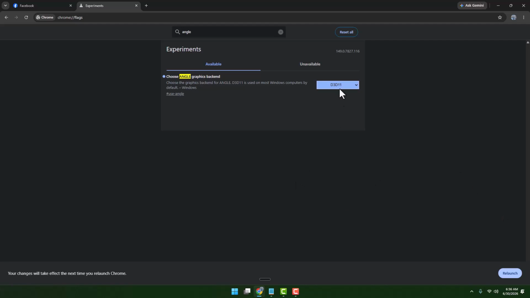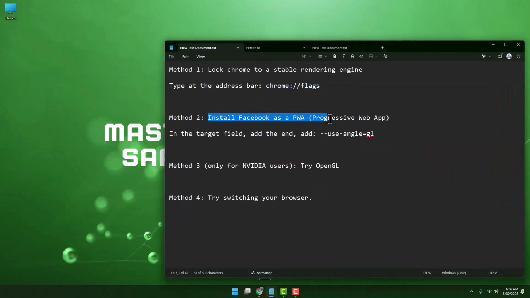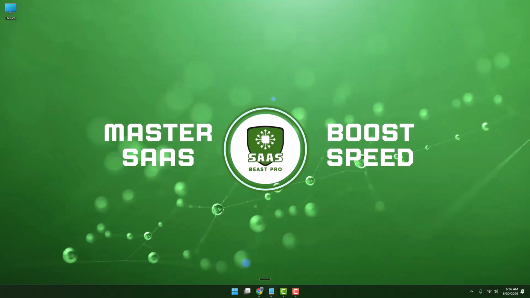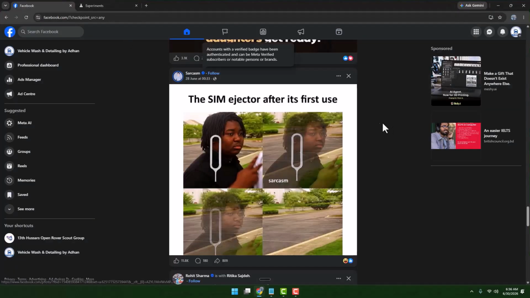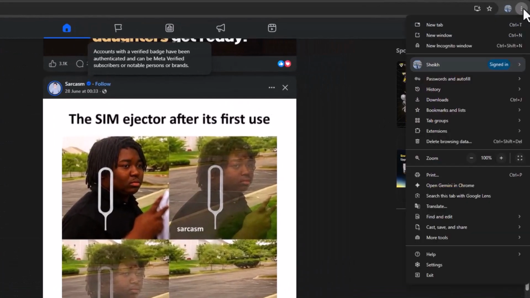Okay, so the next step we are going to follow is to install Facebook as a PWA, that is a Progressive Web App. For this, we are going to open Facebook, and on these 3 dots here, we are going to press it, and you will see an option that is Cast, save, and share. Under this option, you will see an option called Install Facebook.